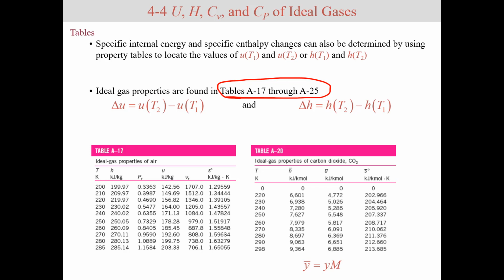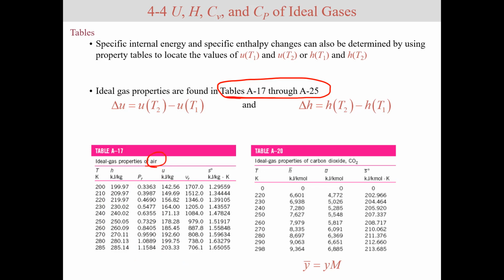If you go to those tables, you'll notice that for all these gases, all the properties are listed according to temperature. As I mentioned earlier, enthalpy and internal energy for an ideal gas are functions of temperature only. Now, there are other things in here. You see this PR, this vR, and this S superscript 0. We're going to be covering those at a later time in another chapter. Right now, what I'm most concerned with is you seeing enthalpy and internal energy all based on temperature.